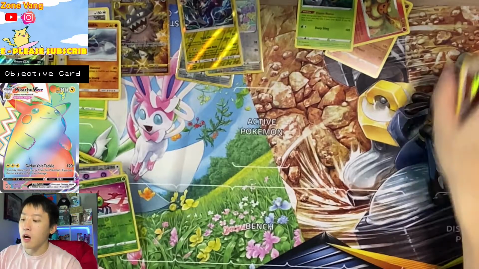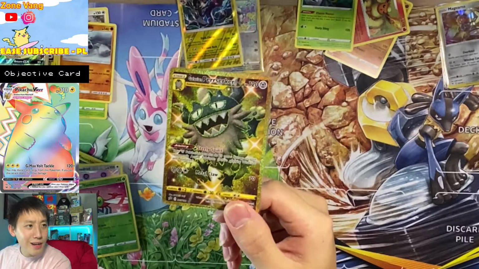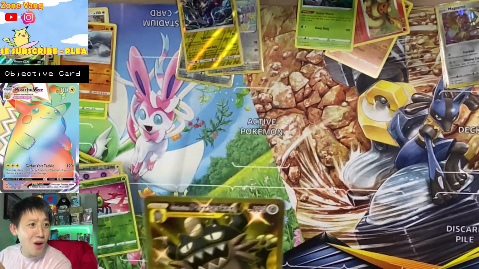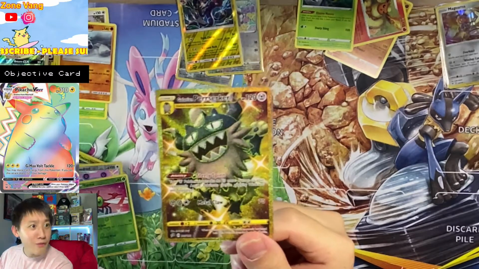And then the other hot pull that we got from the Trainer's Toolkit was this Galarian Berserker, man. This is a really, really cool card. Look how beautiful this card is. Man, from the Rebel Clash too, so it's gorgeous.